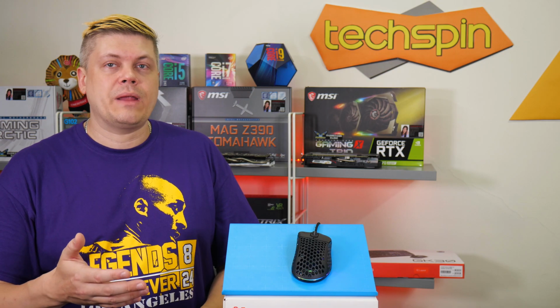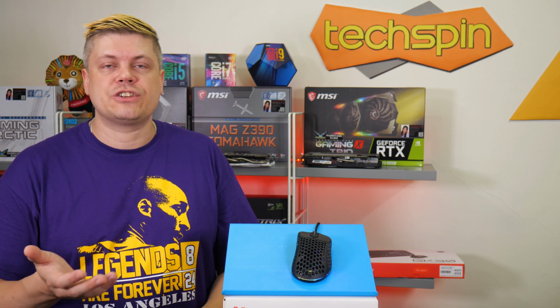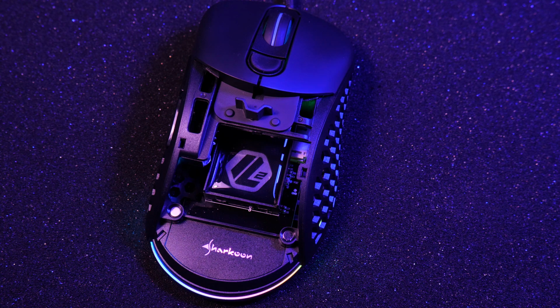This is the first ultra lightweight mouse that we've tested, coming in at just 62 grams. It's super light under your fingers, and there's no resistance or fatigue from long gaming sessions. And Sharkoon's Light2 200 has a modular design for your personalization. You can change elements on the mouse body to suit your needs.